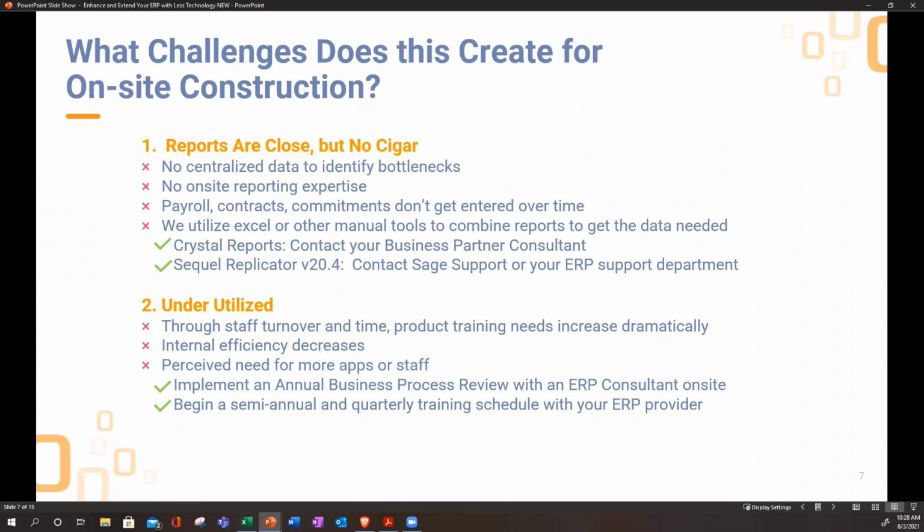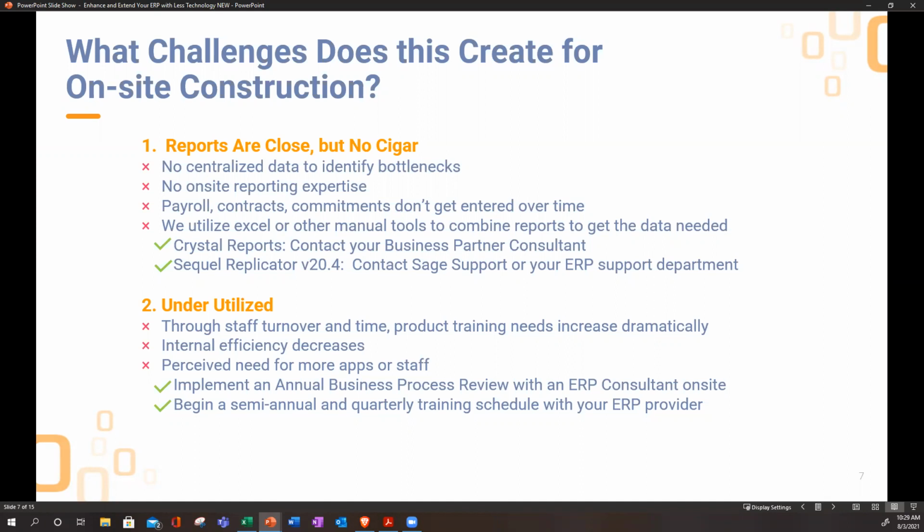The second thing here you can see on point 1 is SQL Replicator version 20. If you're a Sage user, you can contact Sage support and they'll provide this to you for free, and then get with your consultant to do any extra setup. It will take the older database that you're on, Pervasive, if you're on Sage, and translate that data into more digestible tables so that you can report more easily. So you won't have to be an expert to get the kind of reporting that you need out of the system.